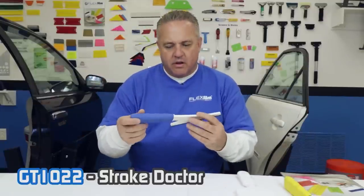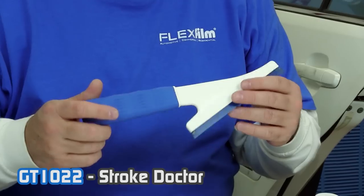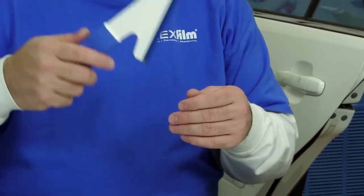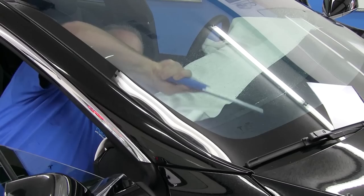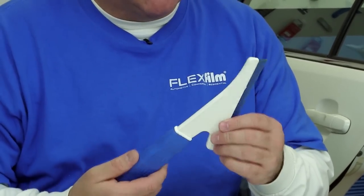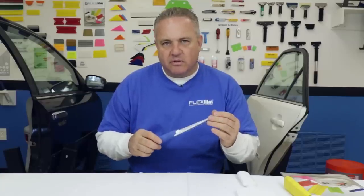This is the stroke doctor. A more economy version of this tool is the side swiper — essentially the same tool, just a little more expensive because it's got a fancy handle. You can clean glass with the squeegee and get down to hard-to-reach areas at back glass, getting a lot of leverage in areas that need to extract slip solution. The blades are very easily interchanged. This is a must — I may not use it on every car, but when I really need this tool, I need it. You can probably do the same thing with the side swiper if you want to spend a little less money. This is almost a daily driver for me.